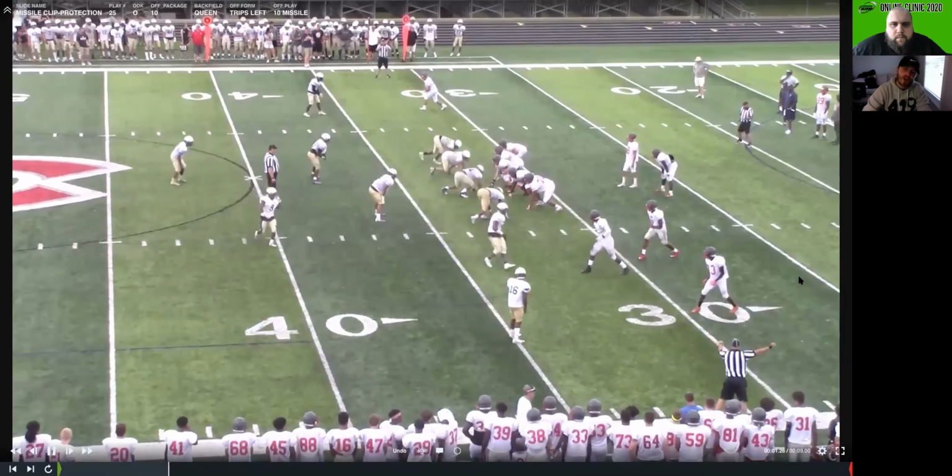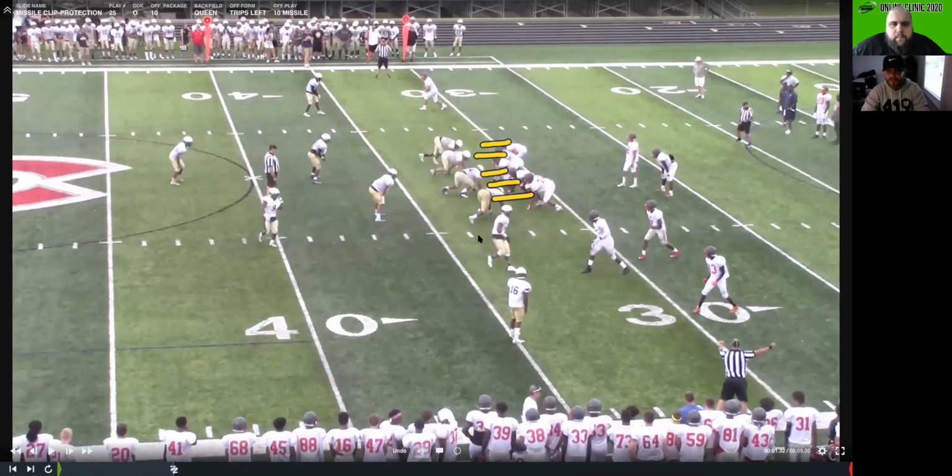Now here's when we talk about the quarterback having to know what kind of protection he has up front. If we are mano-a-mano up front here and we're basically zone locking this thing and we're locking the backside, he can pull and throw the one-on-one. He also has to know his matchup too. I don't like this matchup with our 5'6" dude on this corner out here from Akron Hoban.